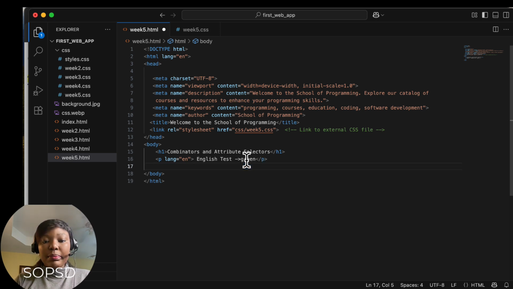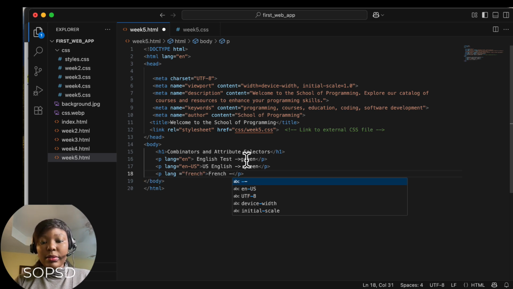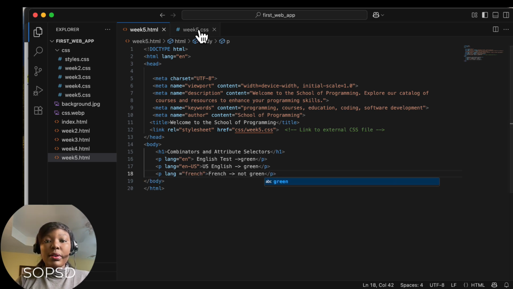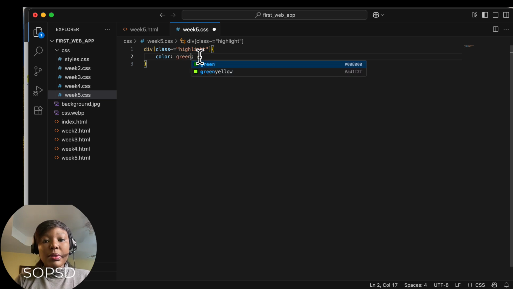And we have another P, and we use the lang attribute is equal to, let's put the language and the dialect. We say English US, and we'll say US English, and we also want this to be green. And then we say let's use another language, P lang equal to range, and we have range. Let's say this one will not be green, so we want to apply the color green to the text. So how do we specify this?